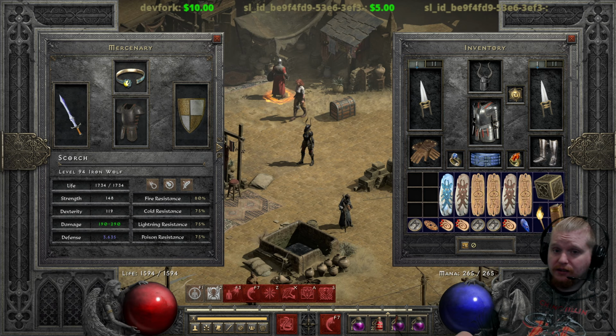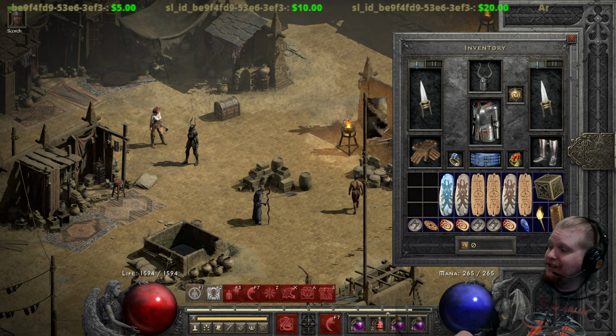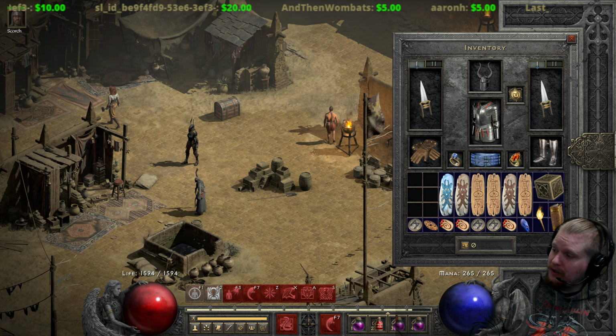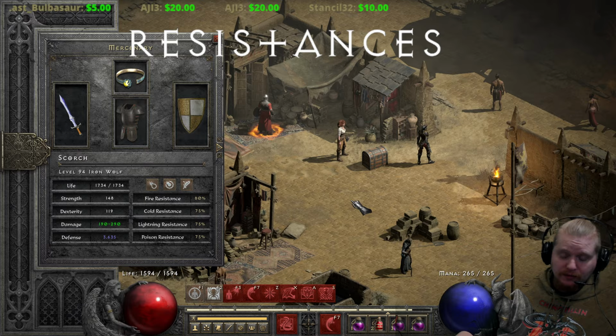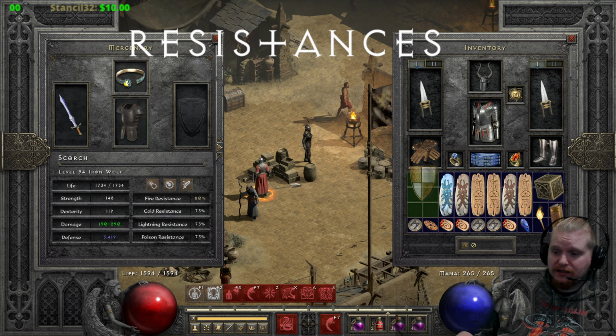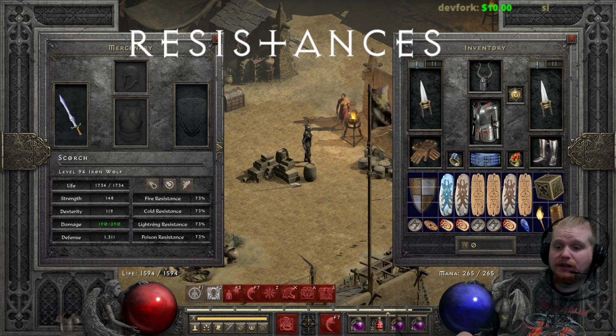Specifically, this leads us into our next issue, which is resistances. So resistances are also very important to mercenaries. Some of them, not all of them. And the reason why is because some mercenaries have an innately high amount of resistances no matter what. This particular mercenary on my assassin is an Act 3 mercenary. And Act 3 mercenaries actually have the highest resistances out of all of the mercenaries. And even with basically no equipment on, you can see he's still running 73% all res at level 94.